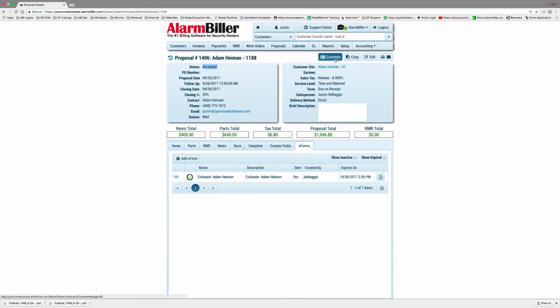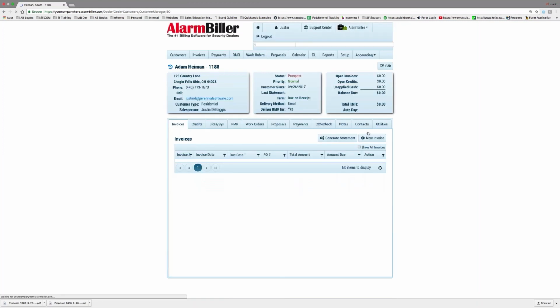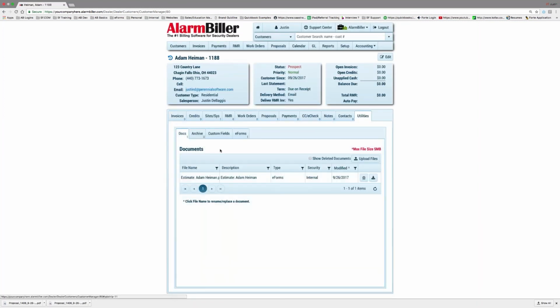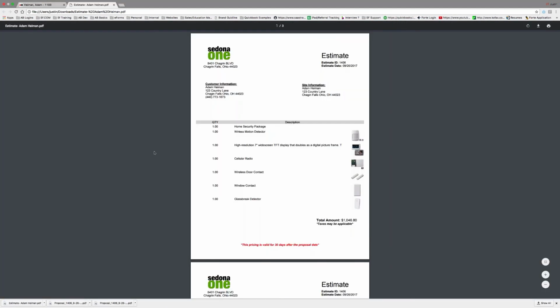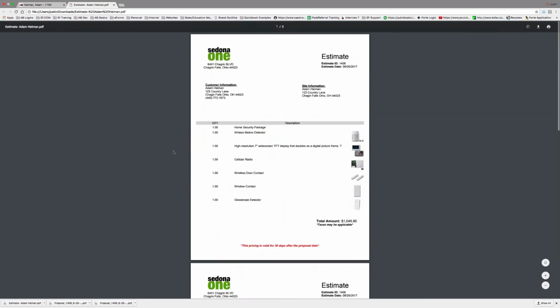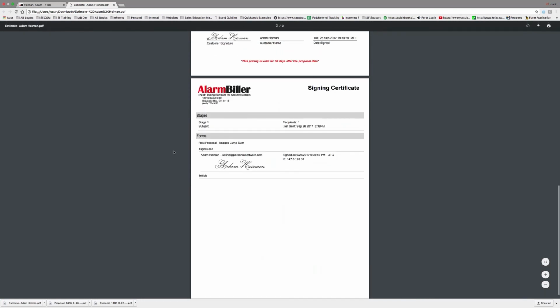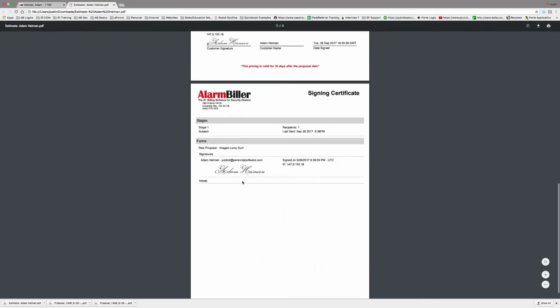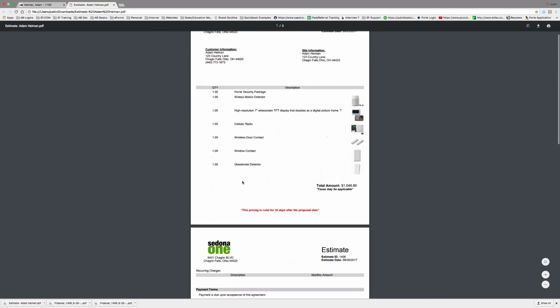And if I went to the customer profile and click on customer, go into utilities, and go under documents, here's that signed estimate, and I could just click download. And here is the signed agreement automatically attached as a document to the customer profile with the signing certificate.